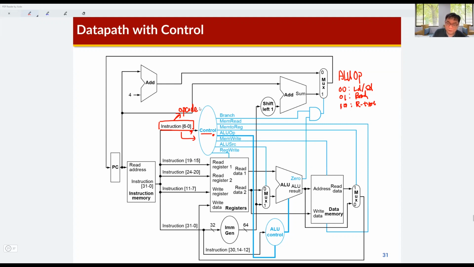And then we can also find the additional control signals like branch, mem read, mem to reg, mem write, ALU source, and reg write. Okay, and we can know that these control signals are also determined by the OP code in an instruction. Okay, and then this ALU OP is given to the ALU control unit. Okay. And then this ALU control unit finally generates the ALU control signal. So a 4-bit control signal here. Okay. And then this ALU control unit receives instruction bit number 30 and bits 14 to 12 from an instruction. So which part?